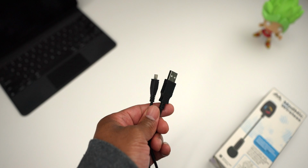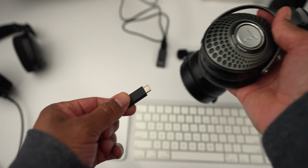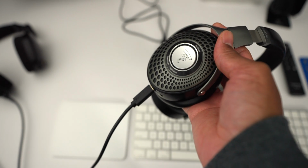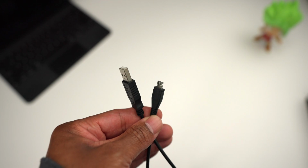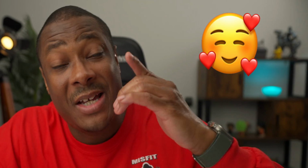For charging, the micro USB cable is another feature that needs to be updated. USB-C is the current standard and will help people when the need to purchase an additional cable arrives. That or just use another USB-C cable lying around the house. I will say the micro USB cable is only needed to charge the microphone. It is a pretty long charging cable, and it would have to be because you can charge and use the mic at the same time.